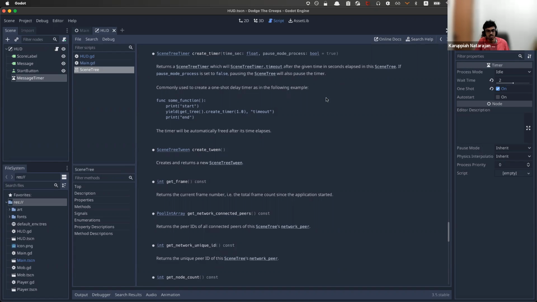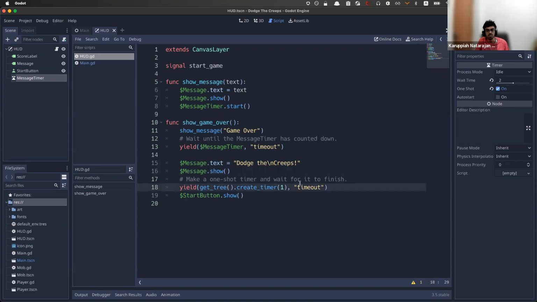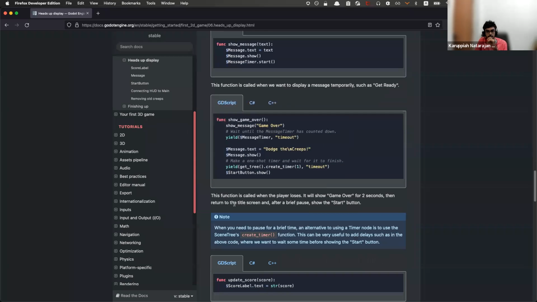So one shot, 1 second. So timeout. And then you show the start button after 1 second, and then you click and you go on. Cool. This function is called when the player loses.